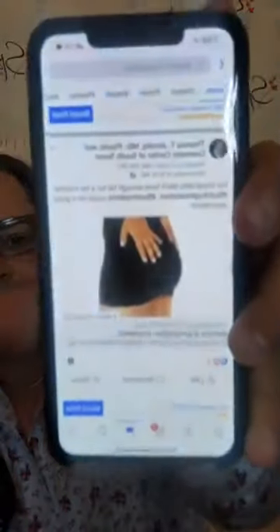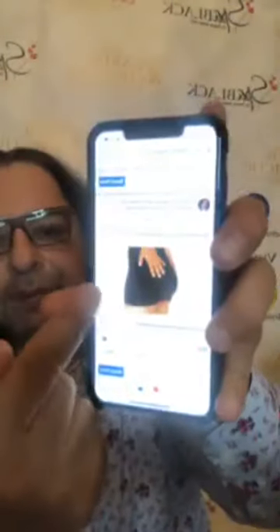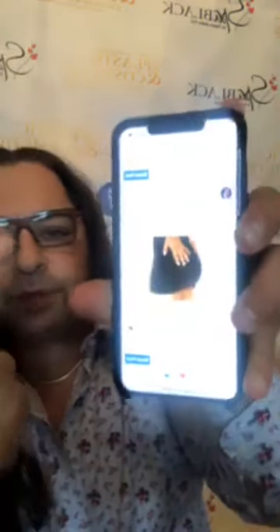I want to show you some other body tights and Accutites and Emsculpts I've recently done. What is a shapely butt? See that? That's a natural butt — she's a thin girl with a butt that's sticking out. How can you get to that butt? Emsculpt, BBL plus Emsculpt, or butt implant plus Emsculpt. We should always add that.